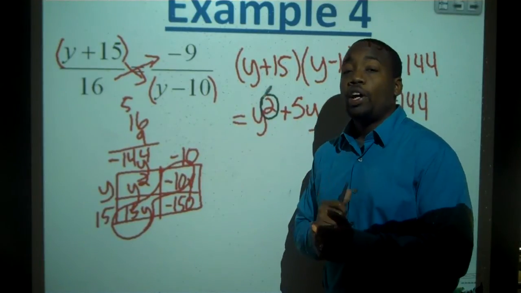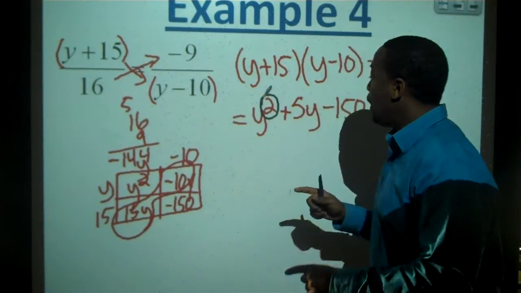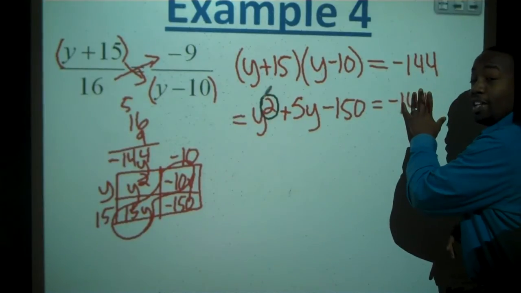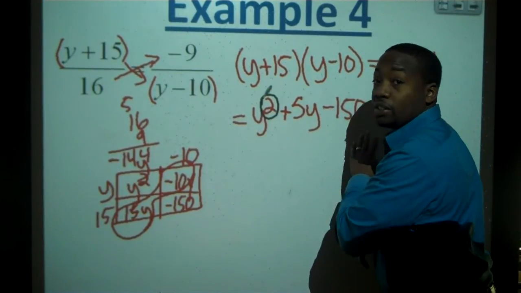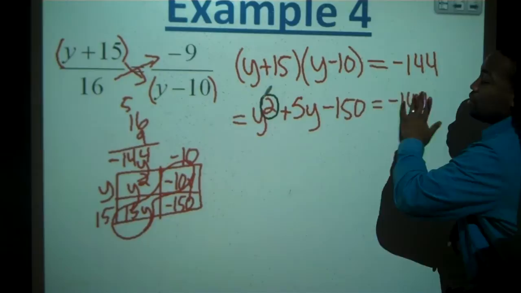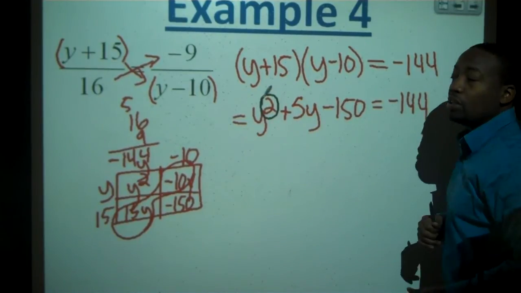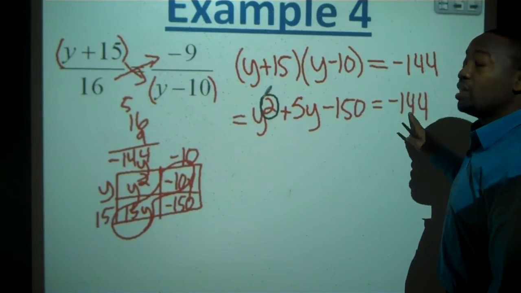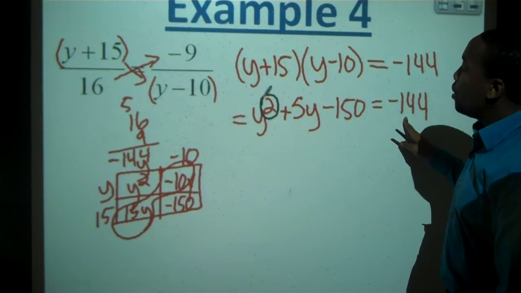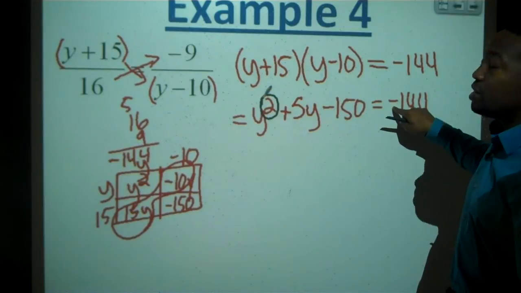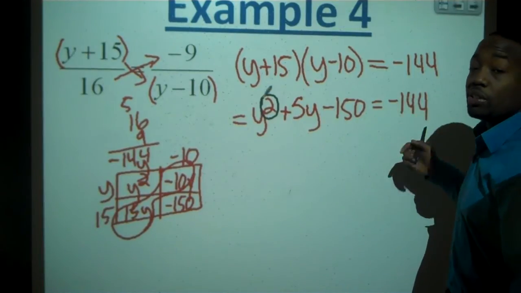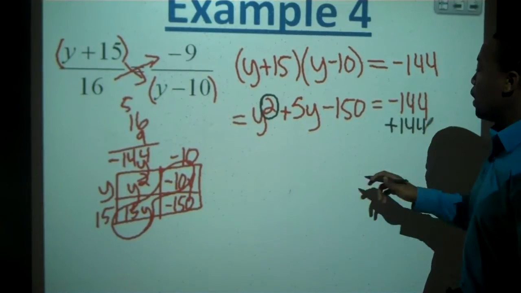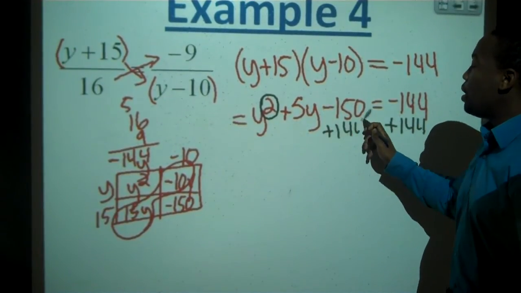But in order for me to factor it out, I got to do one step first. I got to set this right here equal to 0. Does everyone understand that? In order to use your x factor, which we already know, you got to set this whole equation equal to 0. So what do I mean by setting equal to 0? I got to get rid of this negative 144 on the outside. How do I get rid of it? I do the opposite. Since it's a negative, I got to do the opposite of negative, which is a positive. So I need to add 144 right here and add 144 right here.